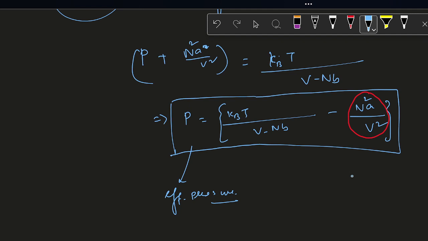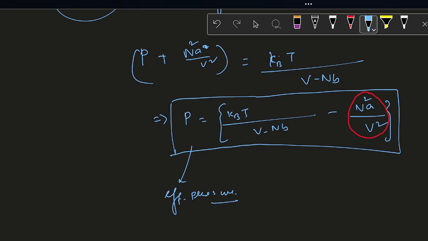So think of it like this: if you keep on decreasing the volume of the container, as if you are shrinking the total system of molecules together, the gas molecules will tend to come closer to each other, as if they are shrinking into one dense formation. And as soon as they come closer, whatever weak attractive force is acting between them will also increase as you decrease the distance between two molecules, right?